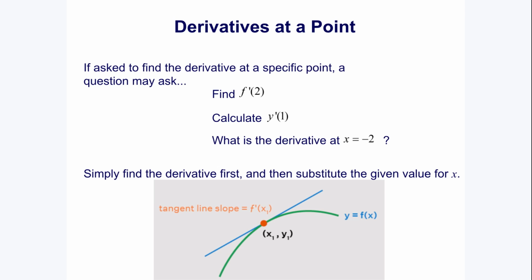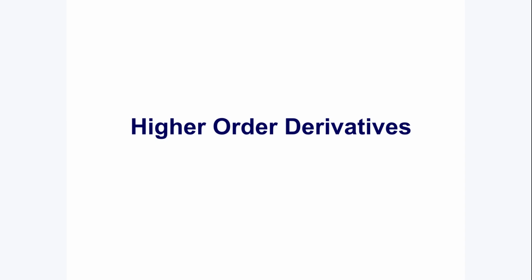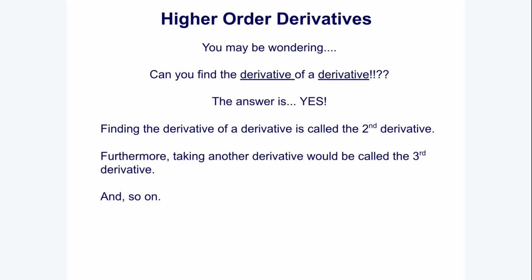They will give you the variable you need to plug in most of the time, and then you just plug and chug into your derivative equation. Okay, higher order derivatives. Especially with kinematics, we are going to go into not just the first derivative, but the second derivative. And yes, we can take derivatives of a derivative. That's what we call a second derivative.